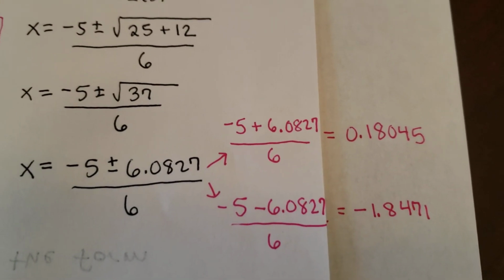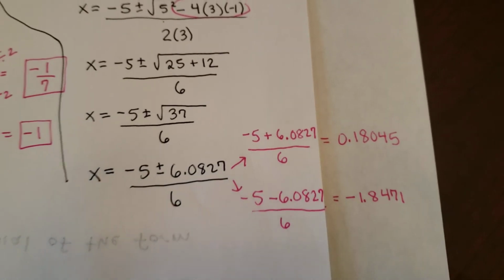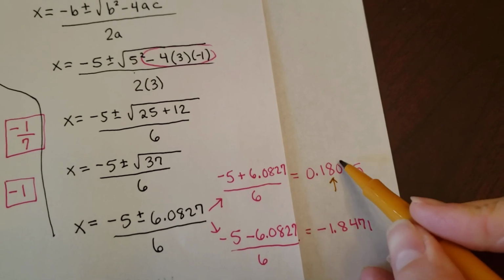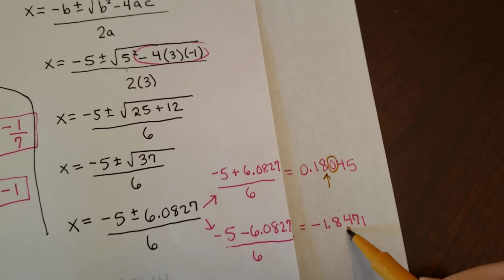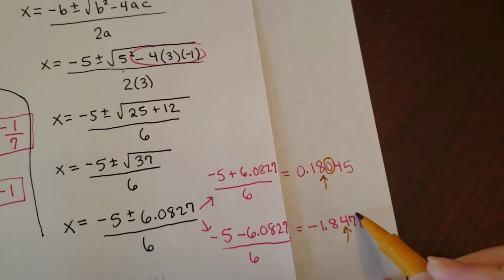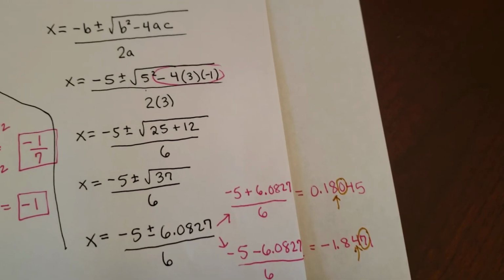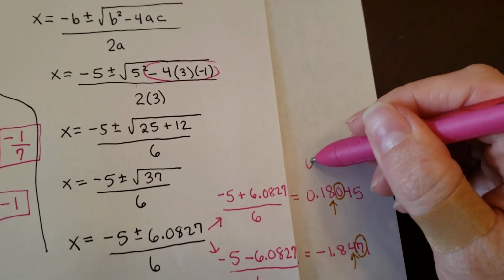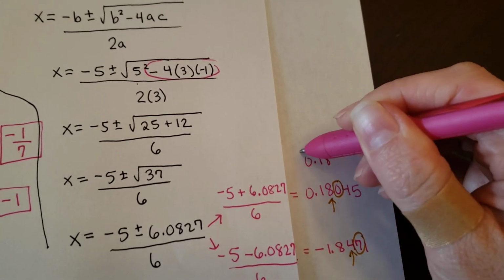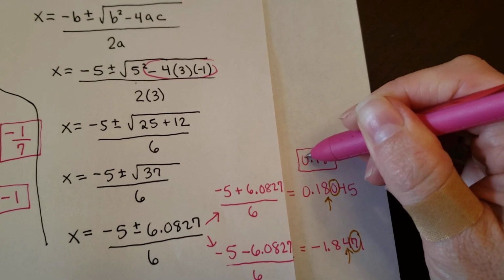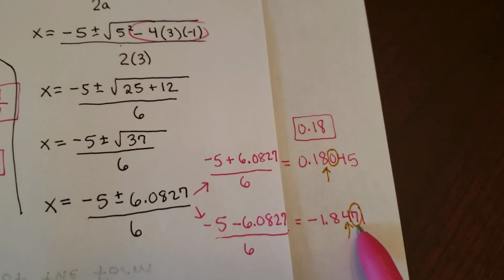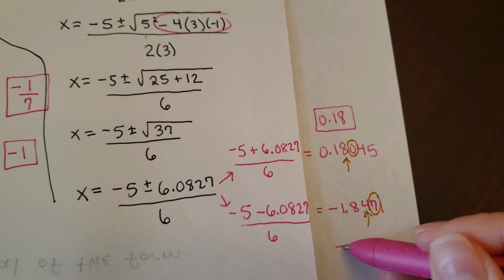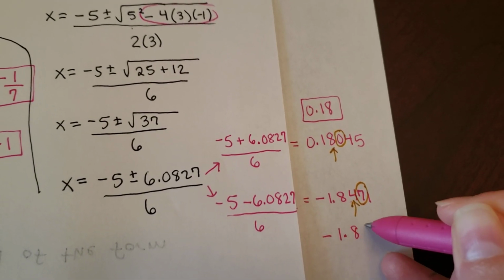Most of the homework says round to the hundredths place, which is 2 decimals. So for 2 decimals, that's where we're at. You look to the right. If the number's 5 or bigger, then you're going to bump it up. So because this is a 0, we're not going to change this 8. So one answer will be 0.18, and you'll leave it at that. And then your next answer, 7 is bigger than 5, so this 4 will go up 1 level to a 5. So it'll be negative 1.85.